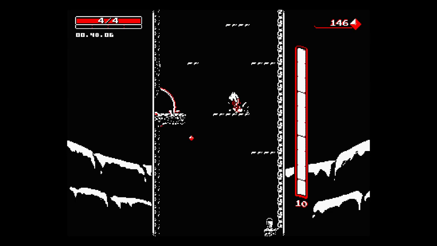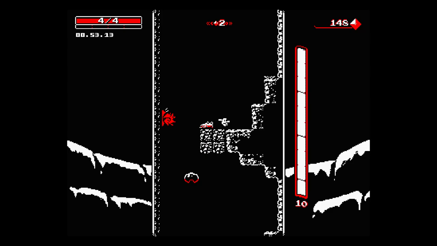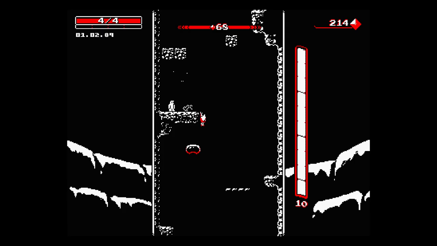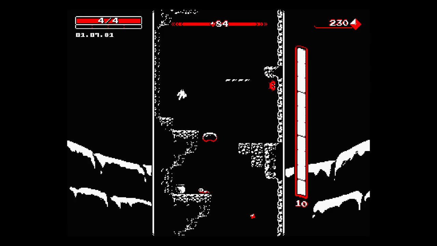Nice. Three or four round burst. I like it. Woo! Passing up a couple gems here. It's not good. The gems, man, currency. You're gonna need to buy health. You're gonna need to buy more ammo capacity. You're gonna need gems.